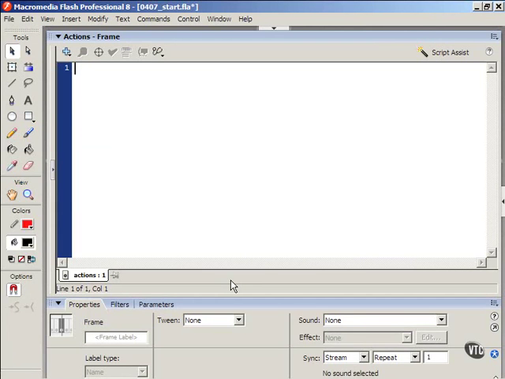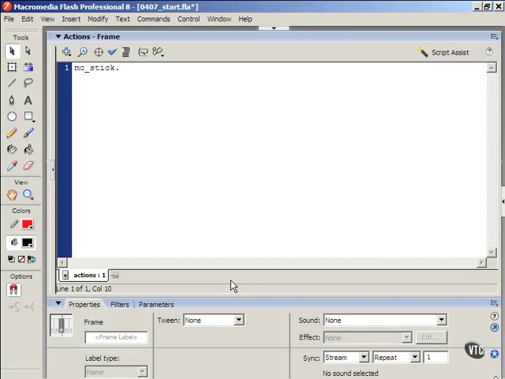Alright, now we're going to create a custom method for Mr. Stick, or MC_stick. So the way you create a custom method is you type the name of the object you want to apply the method to. So I'm going to type MC_stick and then a dot. And so after this we're going to create our own custom method. This works the same way as applying a built-in method. You know, movie clip symbols and other objects in Flash have built-in methods. And it just works the same way, except I'm creating a custom one.